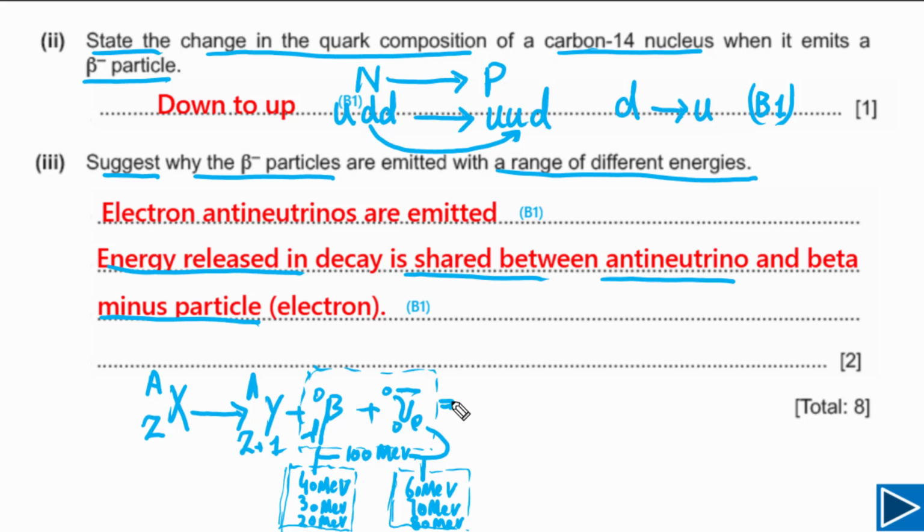And this was also the reason behind the discovery of neutrinos, because when scientists did different experiments, they found out this beta particle has a range of energy. So then they started to look for another particle that has the missing energy, and then finally we found out there is another particle, and that particle was named neutrino because the neutrino has no charge.